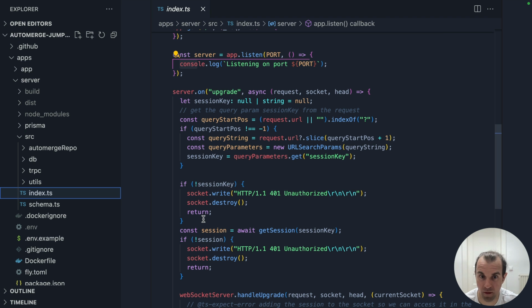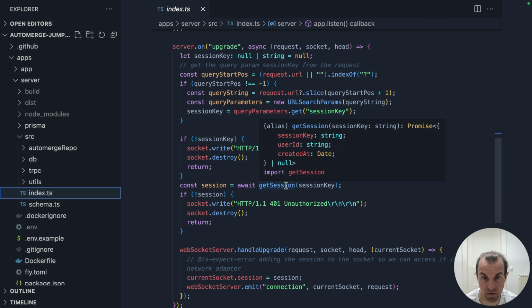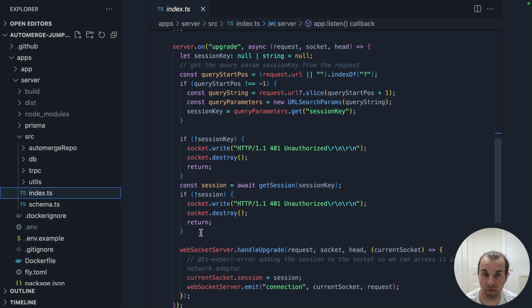If it's not there, we return early. We basically let the client know that it's not authorized without a session key. And then we try to get the active session from the login and from our database. And if the session doesn't exist, it's also unauthorized.